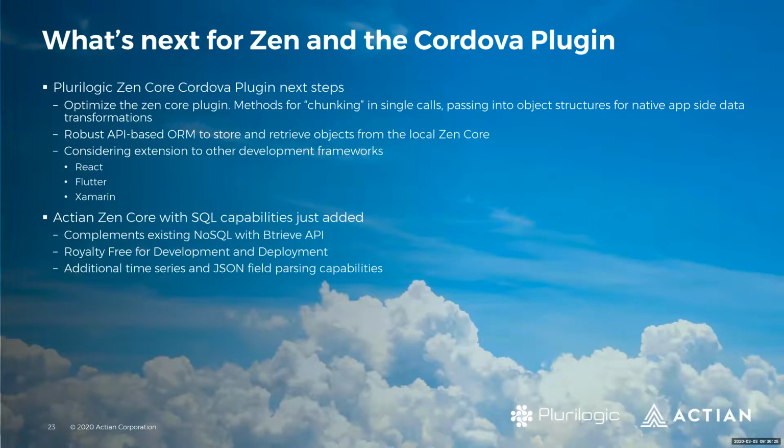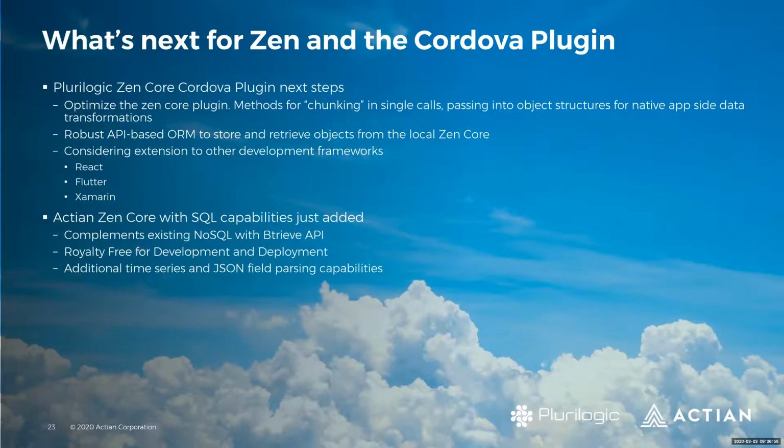Right. So here is a little roadmap of what we have planned for the ZenCore plugin. We want to optimize the ZenCore plugin. We want to minimize the amount of data that is being moved from the web view to the database by chunking, by grouping data operations, and having those operations done at the native level.